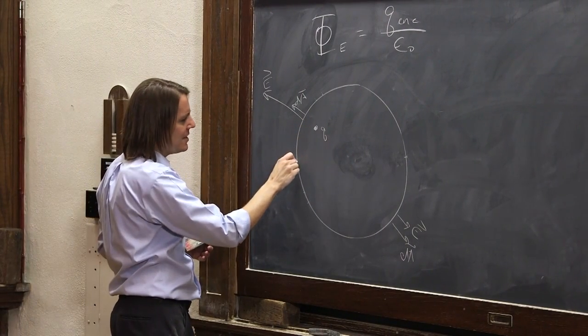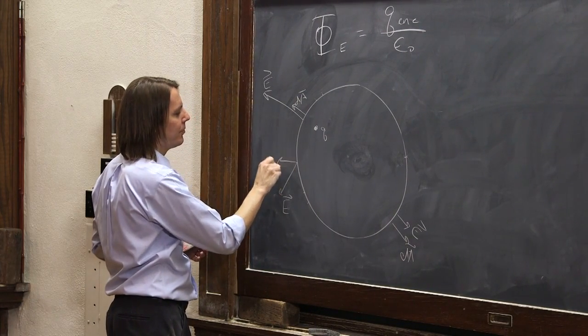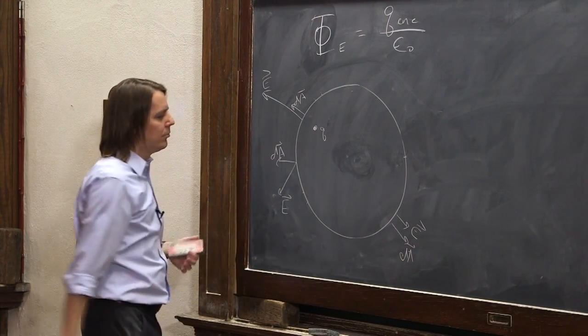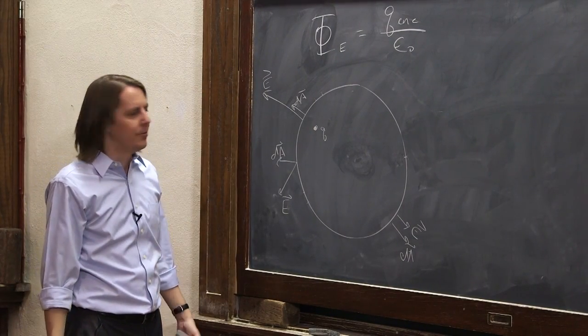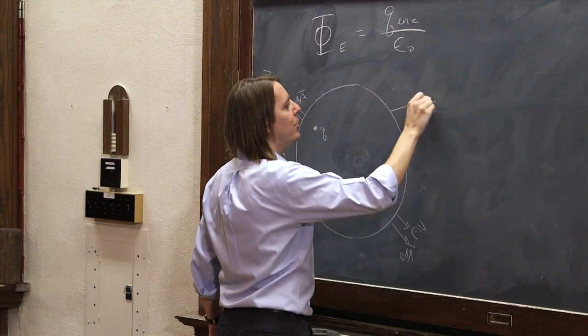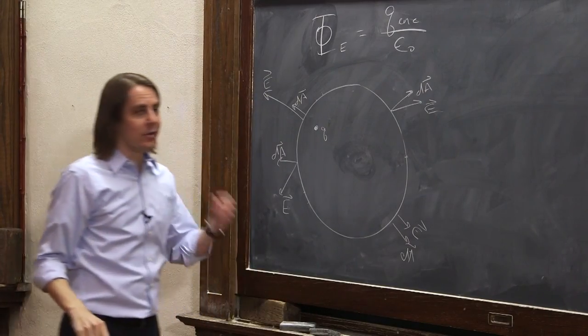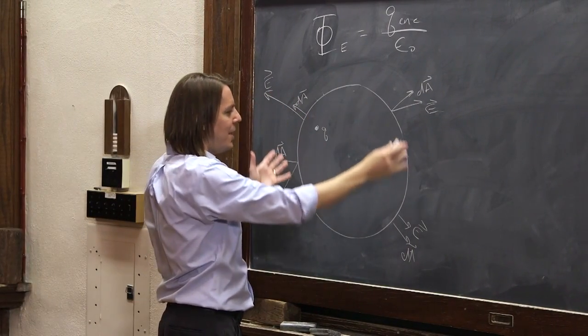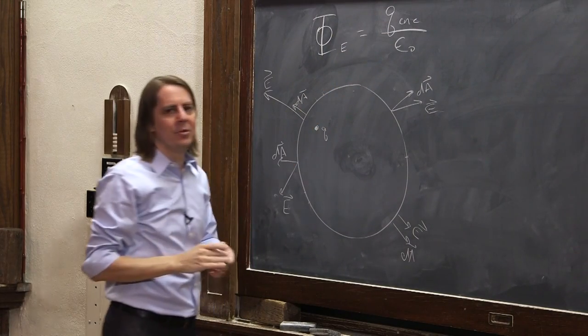Stranger things would happen at other points. Here, let's see, E would be like that. And your DA, it wouldn't be parallel anymore. That doesn't really matter. You're going to take their dot product. You're still going to get a positive contribution to the flux. Anywhere you go, actually, you'll get an E field. Most places are not going to be parallel to DA. But they're still going to give a positive dot product. So in this case, all these will add up. And it's believable that it would give you a positive number that's Q enclosed over epsilon naught.